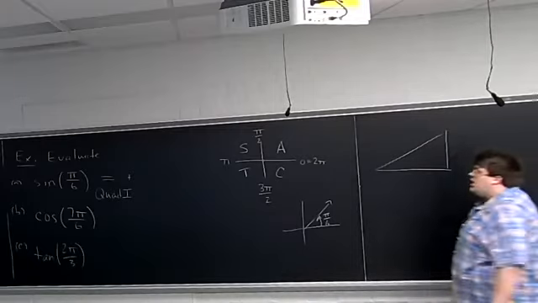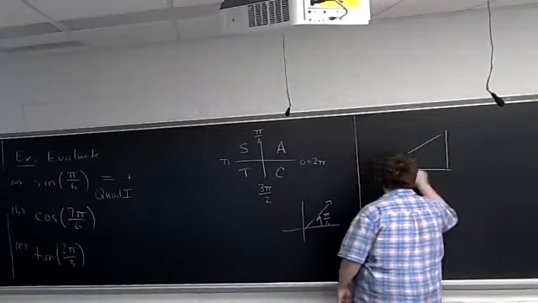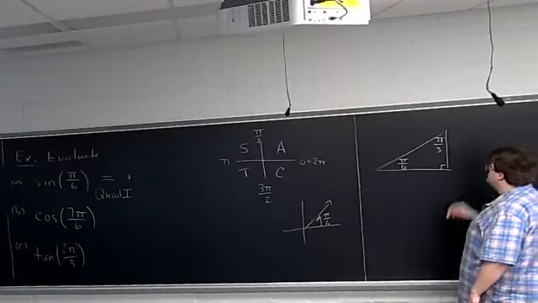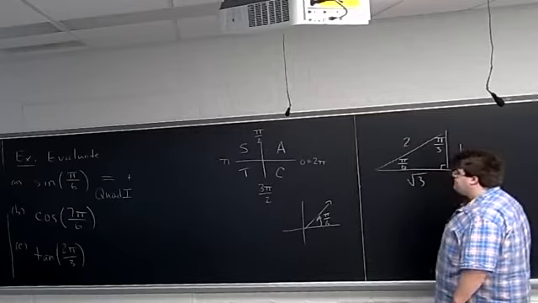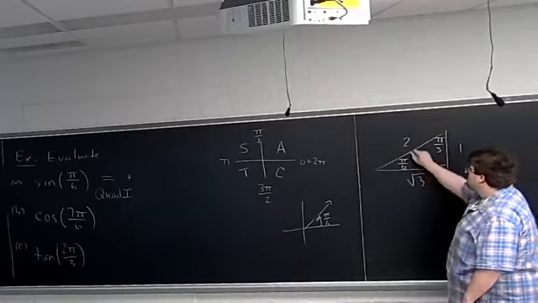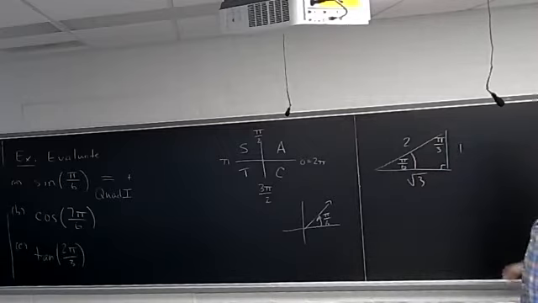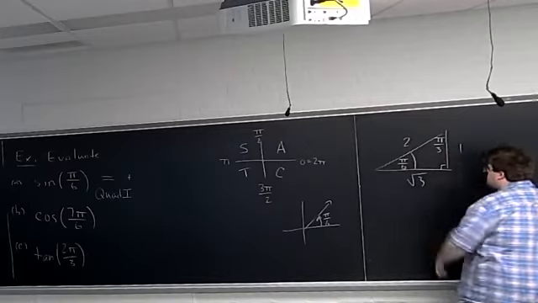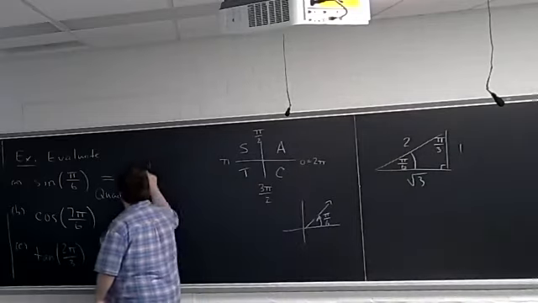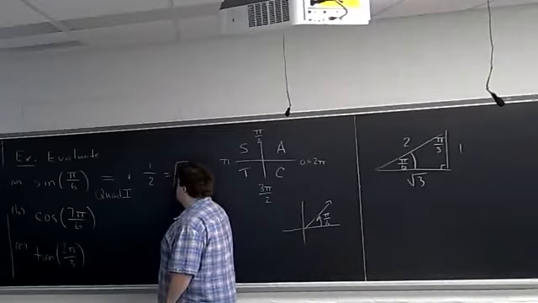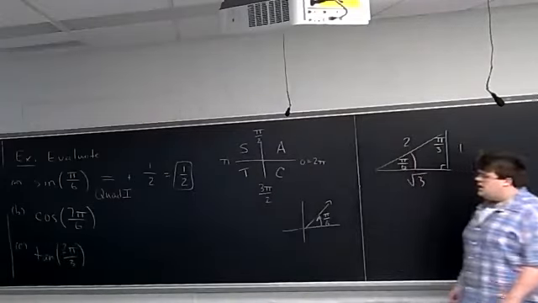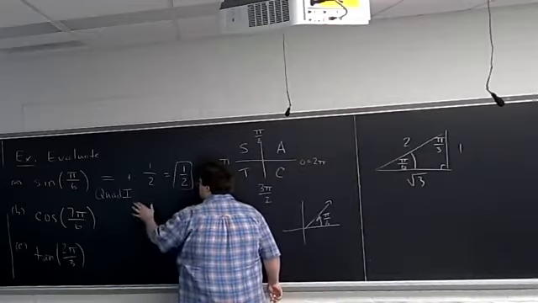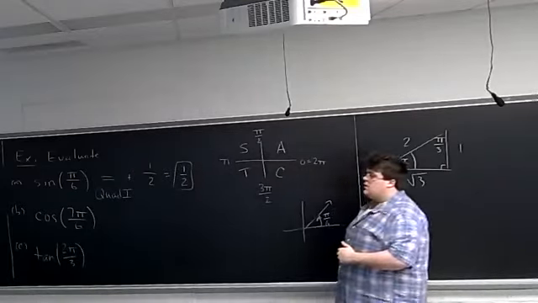We'll stick with this. So we have pi over 6. Let's look at the triangle, pi over 6 and pi over 3, the 30, 60, 90 triangle. These sides are in ratio 1 to root 3 to 2. We have sine of pi over 6. Sine is opposite over hypotenuse. Opposite of pi over 6 is 1, hypotenuse is 2. So we have positive 1/2 here. Any questions about either of the two parts of finding this, the positive or negative sign, and the rest of the number?